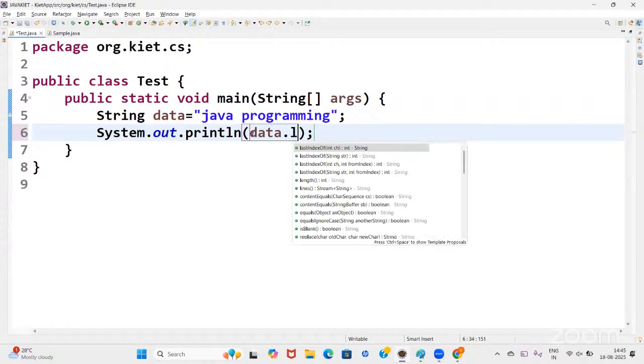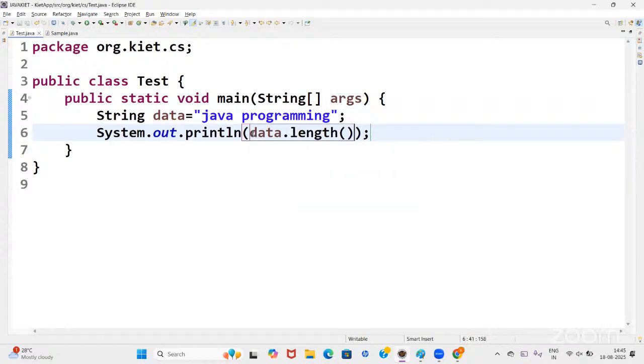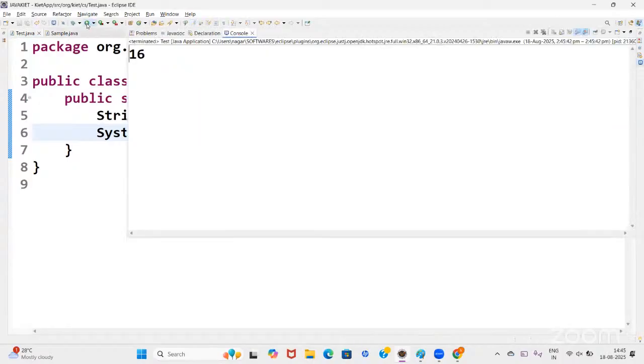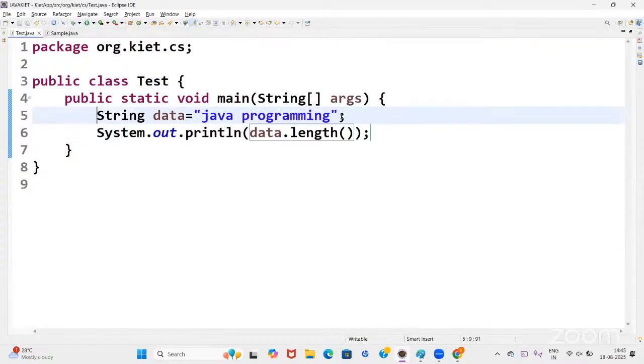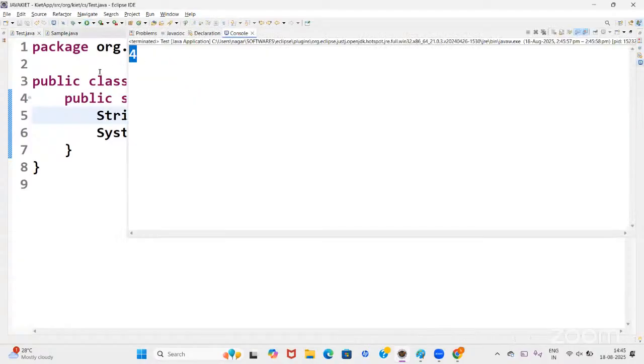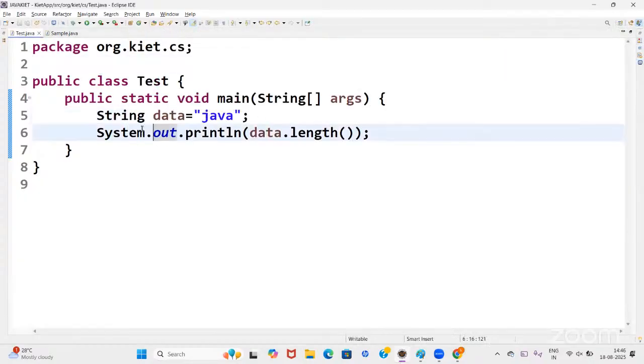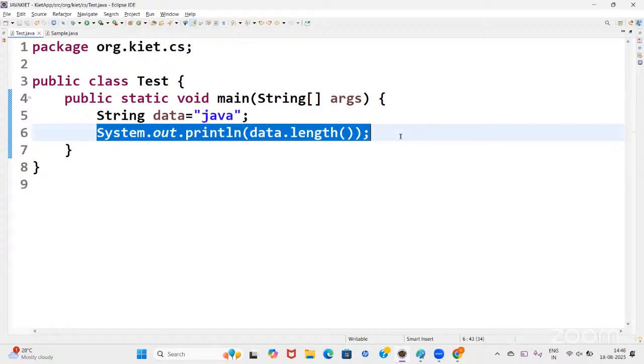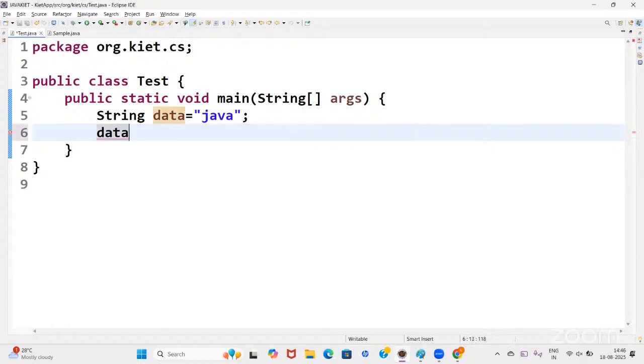There is a method called length, the length method, to find out the length of the string. Suppose, let us see, how many characters? 4 characters. So the length method is used to find out the length of the string. Simple. Can I use it like this? data plus programming.